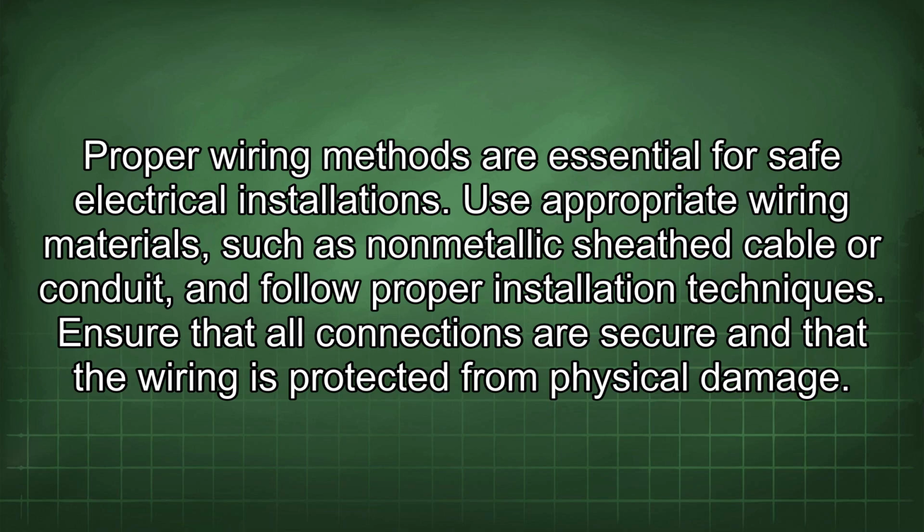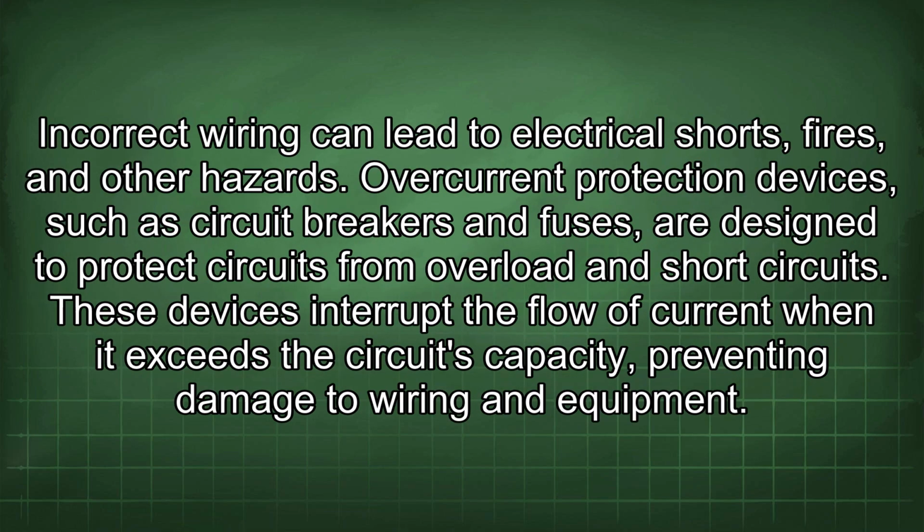Ensure that all connections are secure and that the wiring is protected from physical damage. Incorrect wiring can lead to electrical shorts, fires, and other hazards. Overcurrent protection devices such as circuit breakers and fuses are designed to protect circuits from overload and short circuits. These devices interrupt the flow of current when it exceeds the circuit's capacity, preventing damage to wiring and equipment.